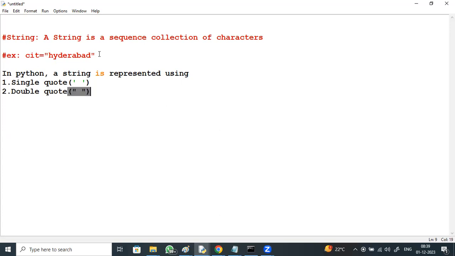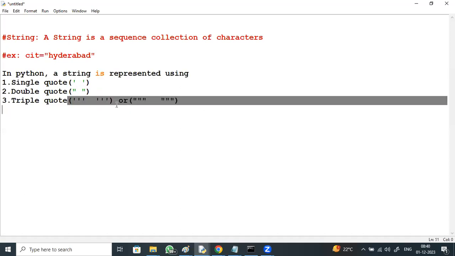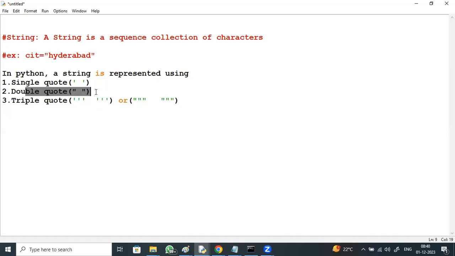A string is represented using single quote, double quote, and triple quote in this way, right? So we can use any of these: single, double, or triple. Single quote and double quote are for a single word or a line. Triple quote is for a paragraph, for multiple lines.